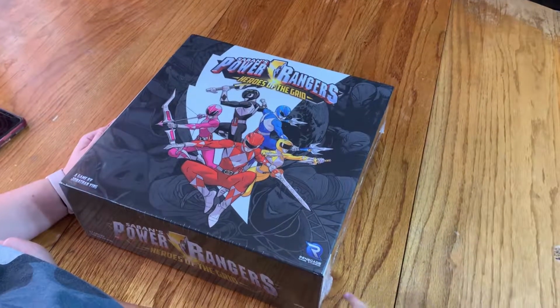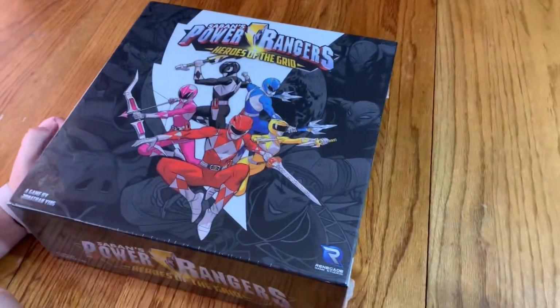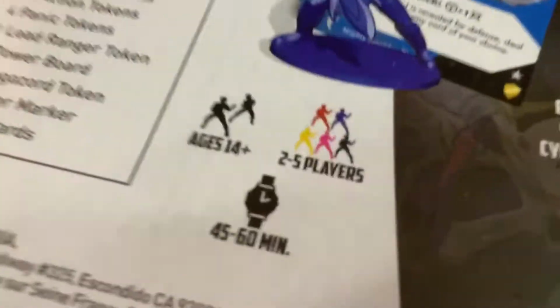All right, guys, so we have Saban's Power Rangers Heroes of the Grid main game box by Renegade Games. How many players does this play? Two to five. 45 to 60 minutes, ages 14 and up.